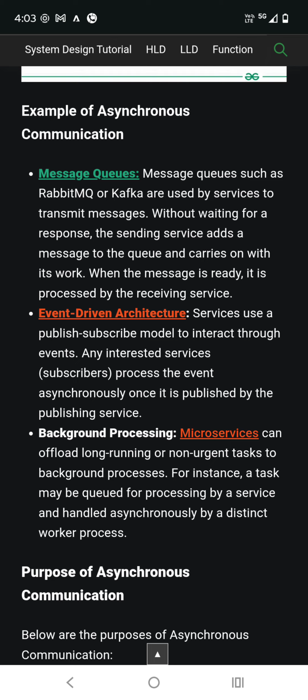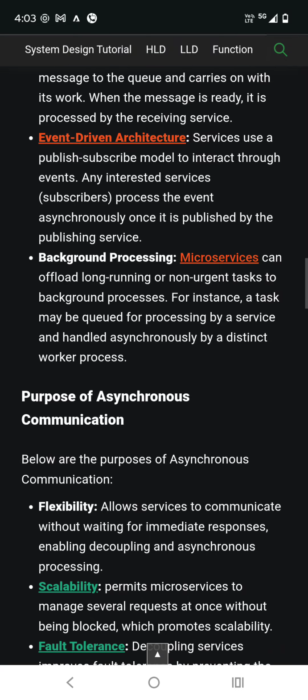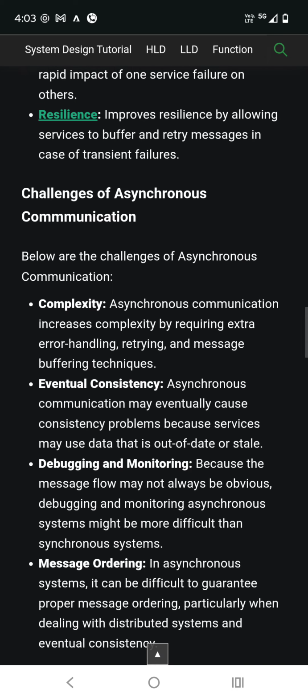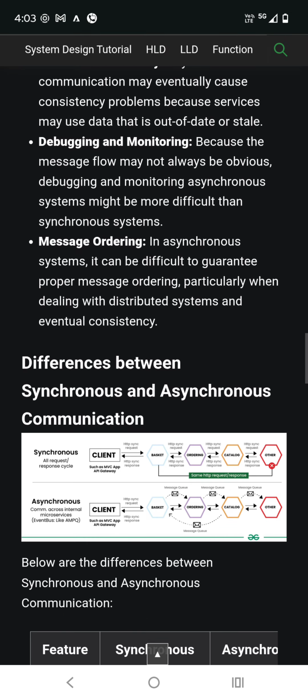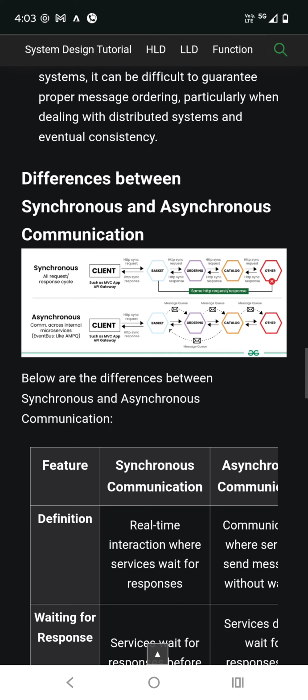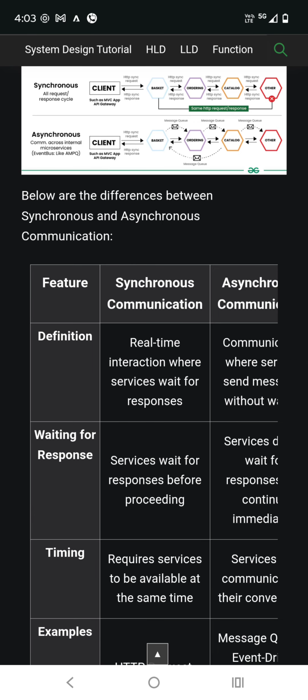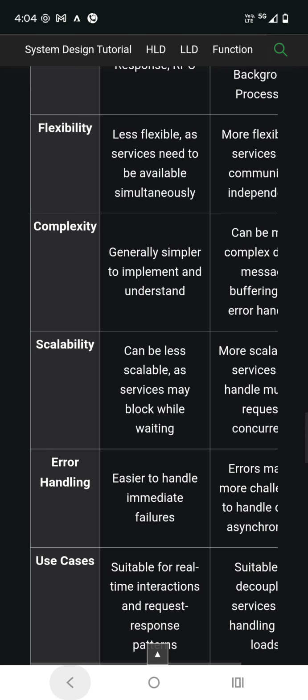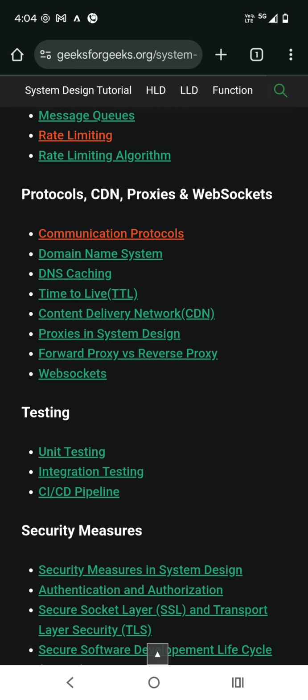Let's say you want to make a system event driven based architecture, and at that time you need this asynchronous communication. We generally use Kafka, RabbitMQ, or other software already in the market, or you can use any other third-party messaging software also.